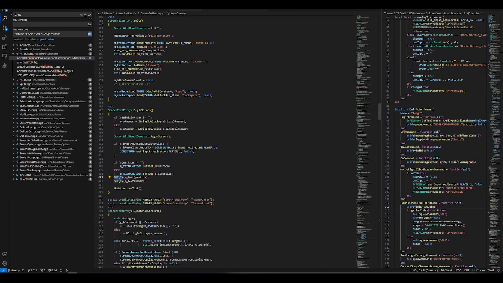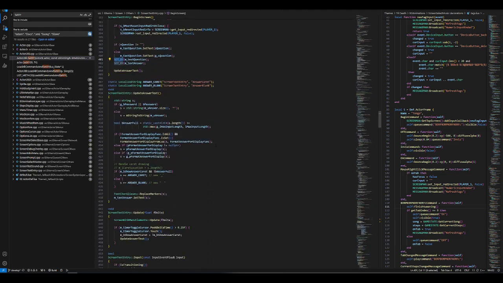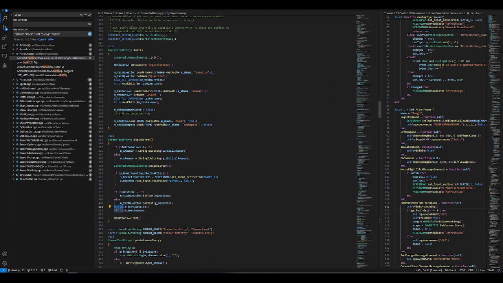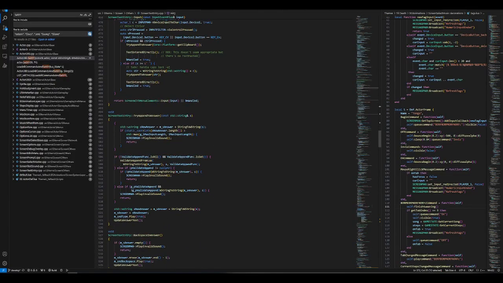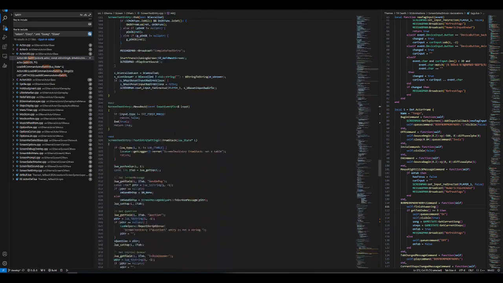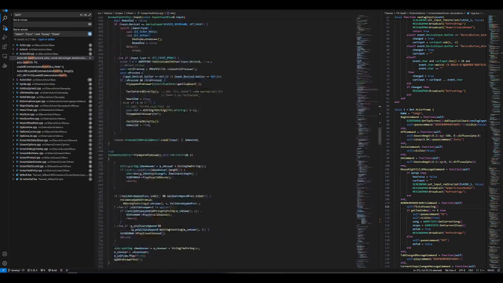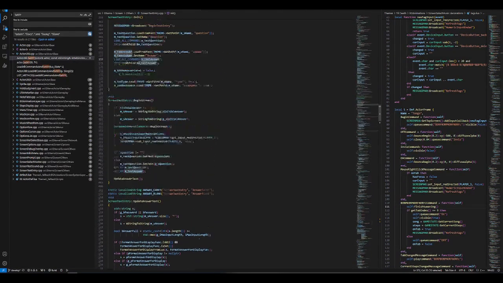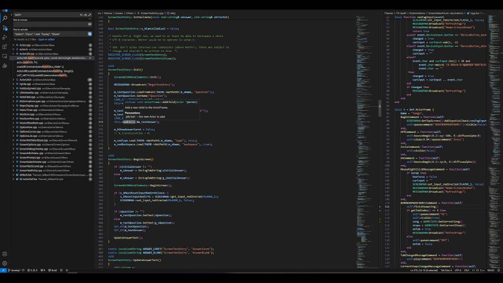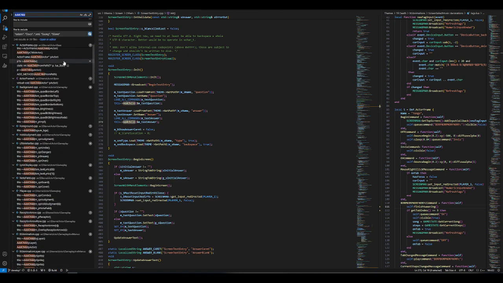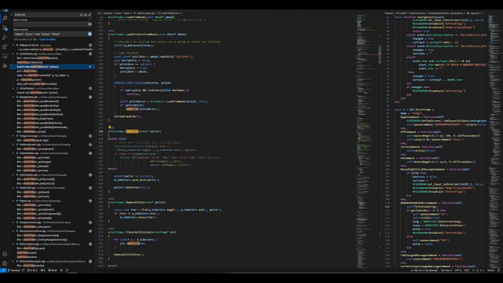Well, if we go back, I believe the answer to that is it's automatically run when the screen loads, or it's here, I think. Check.